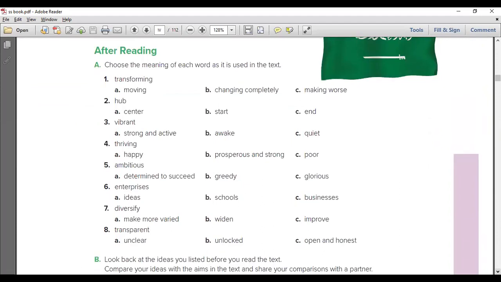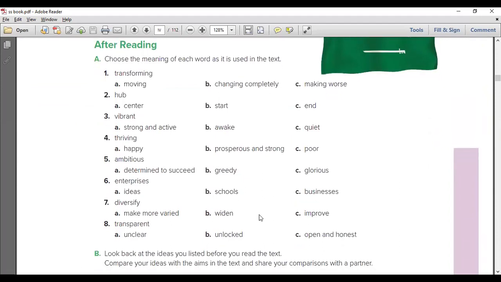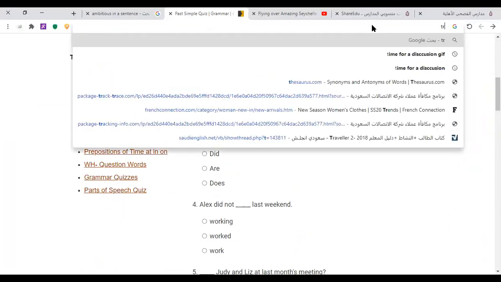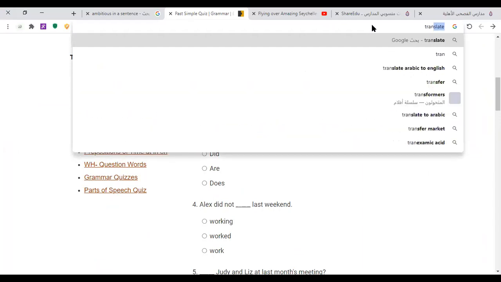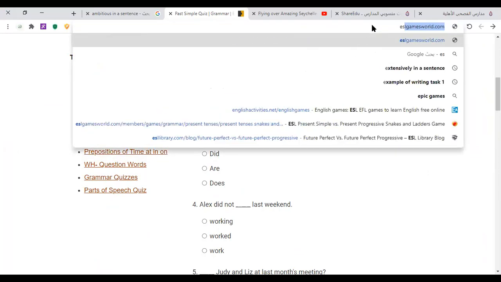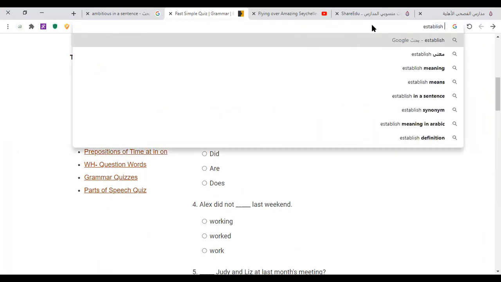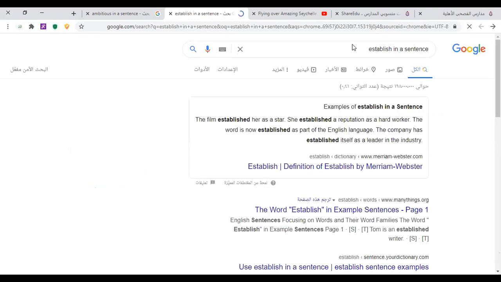Also here we have words and their meaning. Sometimes you want to see if you understand the meaning of a word, and also you want to see how it's going to be in a sentence. So for example, we have transforming. This is for you to study. So I will write transforming. Any new word for me that I don't know how it's going to be in a sentence, I can write transforming or establish like we have before. I write the word and then I write it in a sentence. You're not going to have questions about the word, but at least you're going to see how it's going to be written in a sentence.